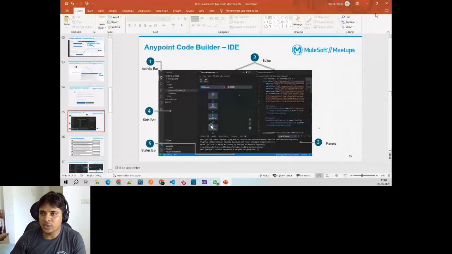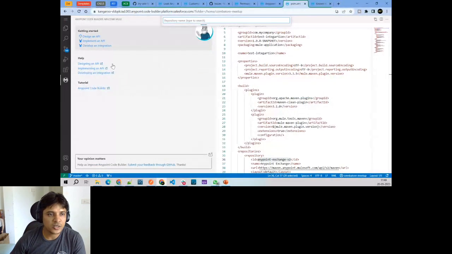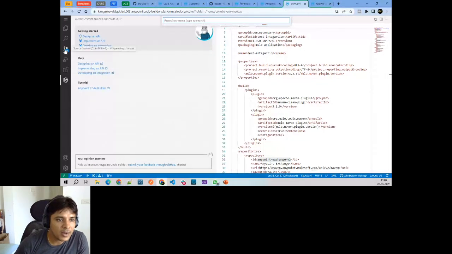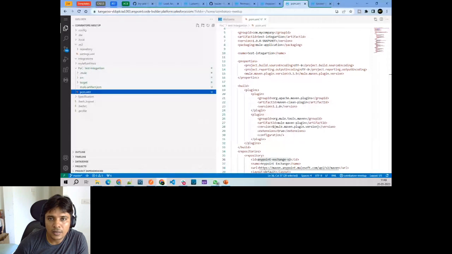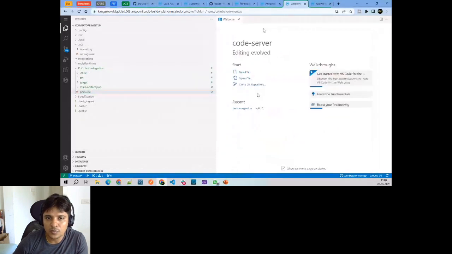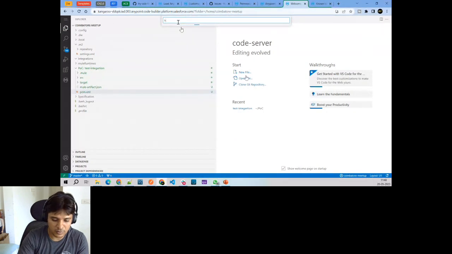Then we'll come back to the UI, but let me see why it is not coming. Can I go back? Okay, close this. Clone repository. Now clone. It should show something. Let me refresh.